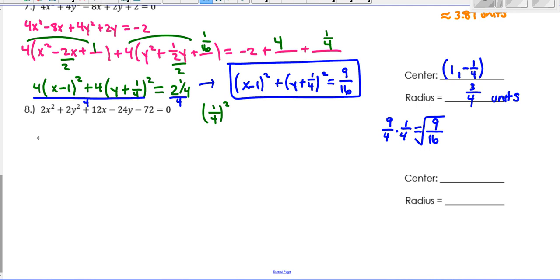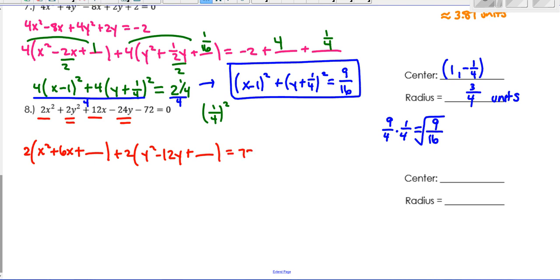I'm going to start by grouping together, and I'm actually going to skip a step here. Here's my x squared and here's my x. I have a 2, so I know I'm going to factor out a 2. By factoring out a 2, I'm left with x squared plus 6x plus blank. Again, I know it's plus blank because I have a 1x squared. And then my y's are here and here. So I'm going to say plus, again, 2. I'm going to factor out a 2. These numbers will always be the same when they're a circle. So I have y squared minus 12y plus blank equals, and then we had to add the 72 to the side, and then plus blank plus blank.